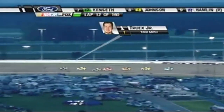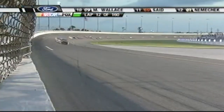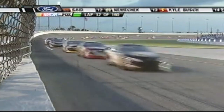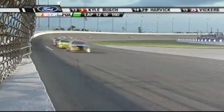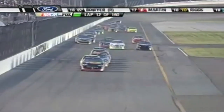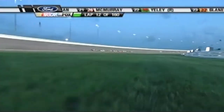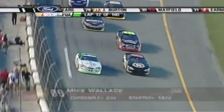And it takes about a full lap with that carburetor restrictor plate that has the horsepower way down to get up to full speed, almost a full lap around this 2.5-mile track. Mike Wallace on the bottom trying to get past Denny Hamlin leading that second pack. And Wallace does make the pass. Yeah, you're not going to get away from anybody here. You might get a little gap on these restarts or after pit stops like we just had, but you're not going to get away.